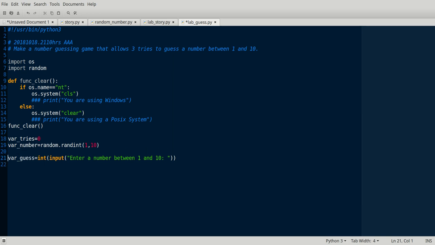However, this is not going to limit us right there. That var guess, we have the var tries equals 0. We have nothing where it tells us var tries or more, or while we're less than 3 tries, then keep going. We don't have anything saying like that. Maybe we should set up a while loop. And so this is going to be one of our while loops.